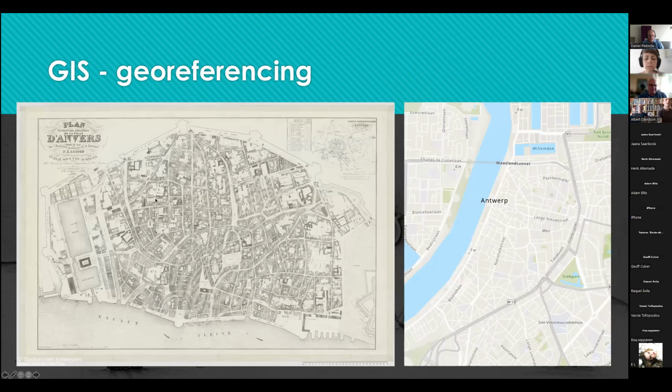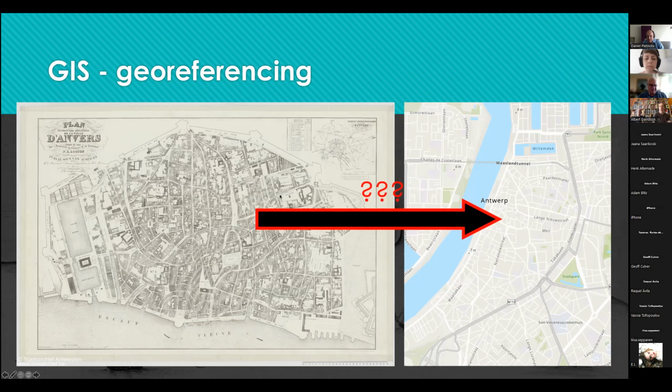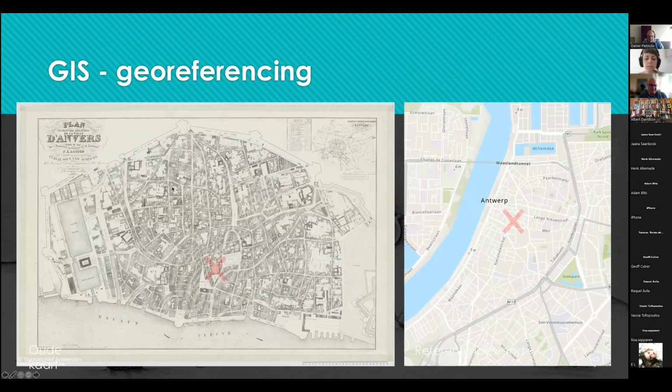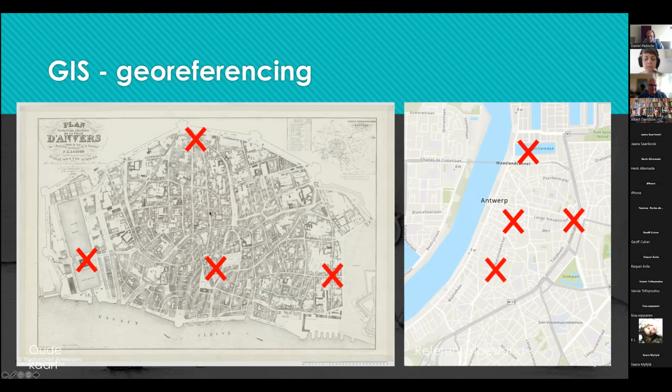So that means if we have, for example, an old map of the city of Antwerp and a new map of the city of Antwerp, if we really want to fit one on top of the other, then what we need to do is to find points, things that still exist, like the cathedral that you see here. Of course, the cathedral is still there, and you can very well precisely indicate points around the cathedral that can be mapped on here. And the same for other points.